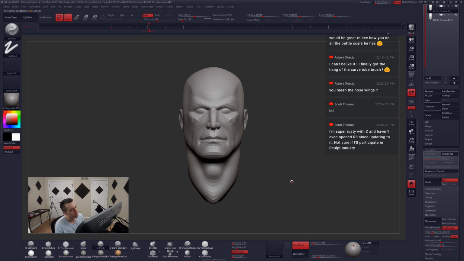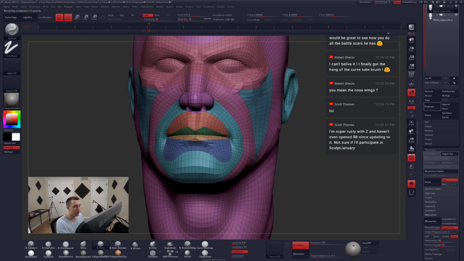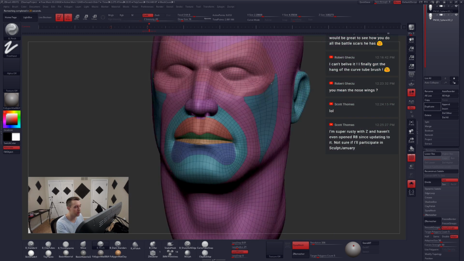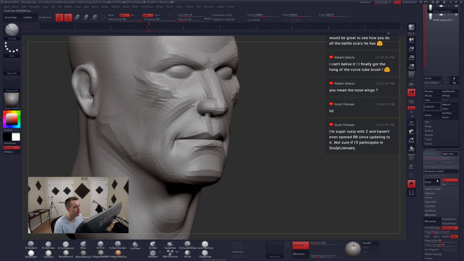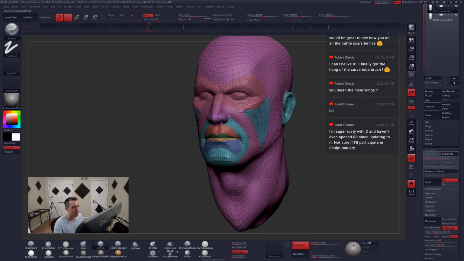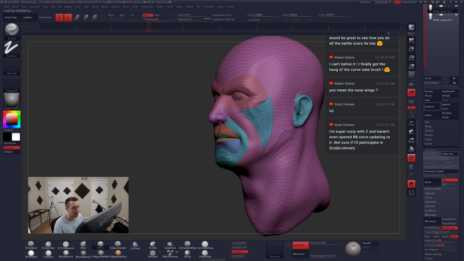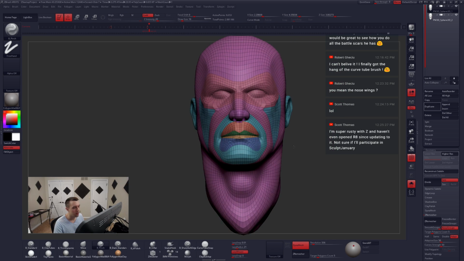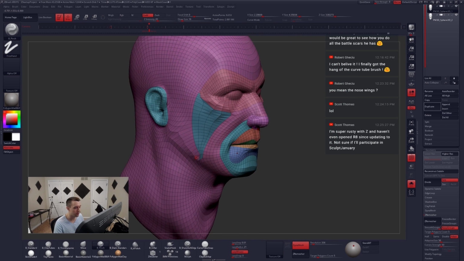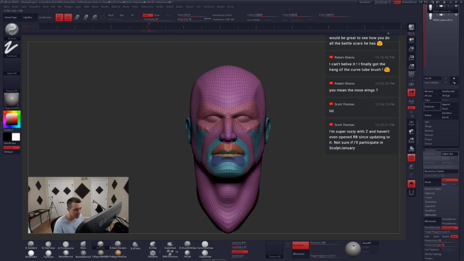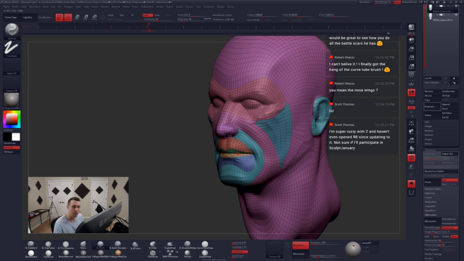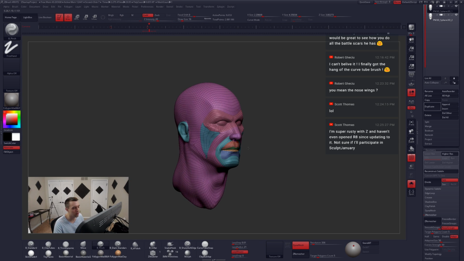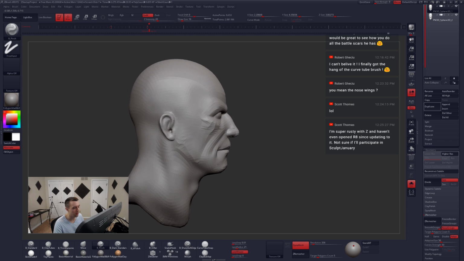Around the corners of the mouth, you can see that we get some pinching going on, so that might be something we want to avoid there. But for the most part, we got some problem areas, a couple here and there. Some stretching of geometry. But for the most part, we have captured the loops that we want to. And again, doing manual retopology for something like this is going to be much more powerful, but this is a quick tool to get this where you need it to go.